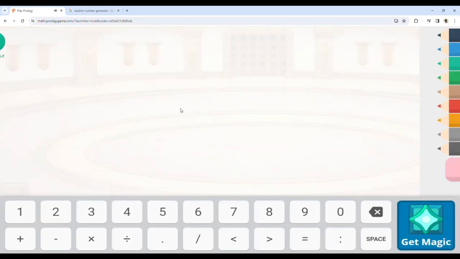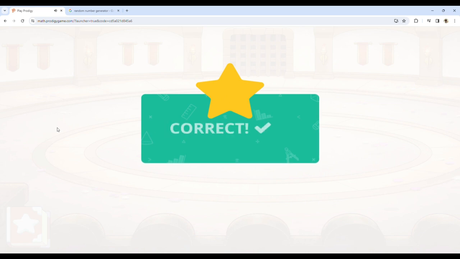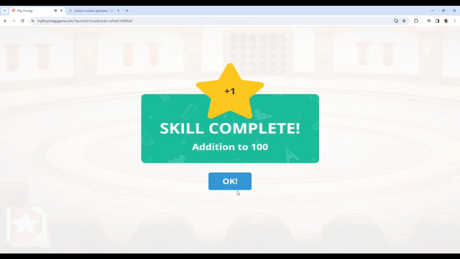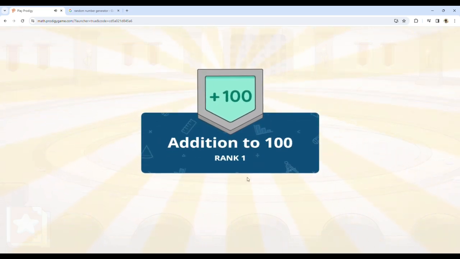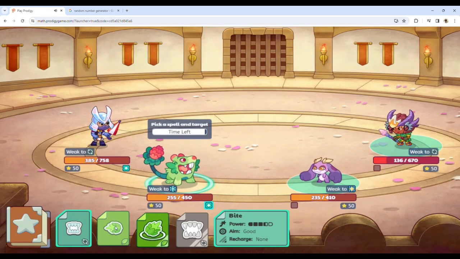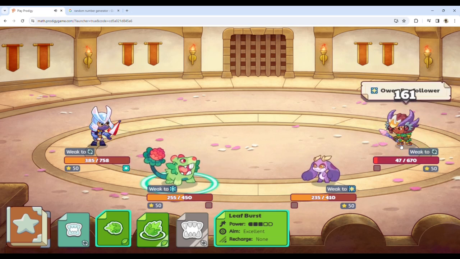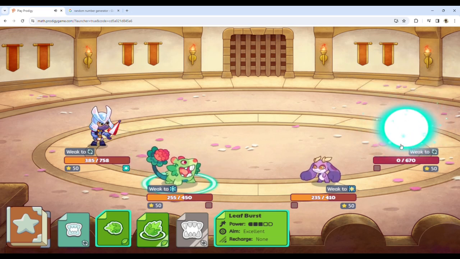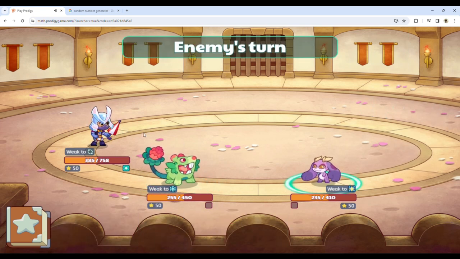Okay, good job. Oh no, I have to take out their wizard this time. I have to, or they're gonna take me out. They're gonna do all out attack, but I will not let them. Not on my watch. I'm going to attack the wizard. Okay, Leaf Burst, gone! Now I have a better chance of winning.